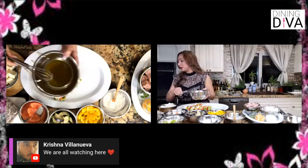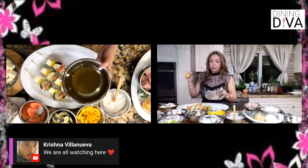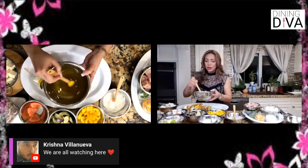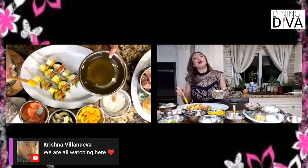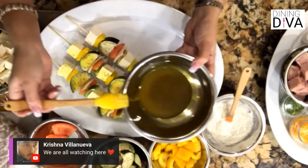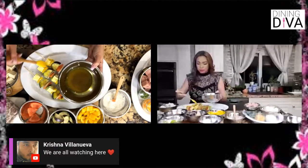What I'm gonna do is brush these kebabs with this marinade, just so you can see how it will look before we toss them in the grill. Now, I'm not going to grill this yet, guys. You know why? Because I was thinking might as well finish all the kebabs. Let's finish everything. Let's skewer everyone. And then at the end of the show, that's when I am going to grill all these babies.